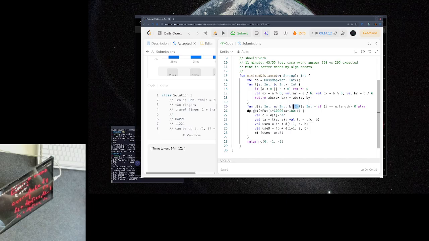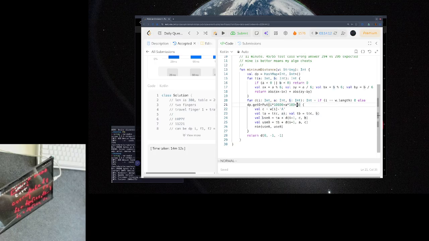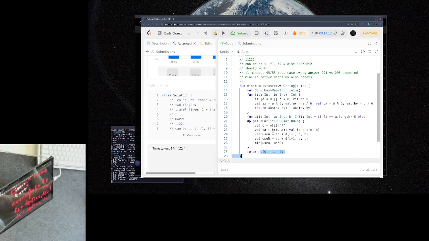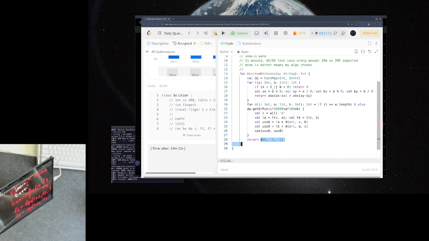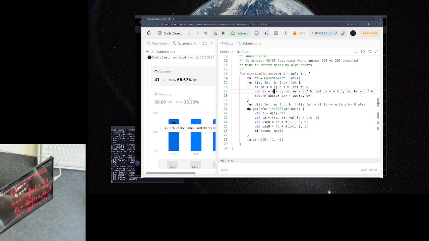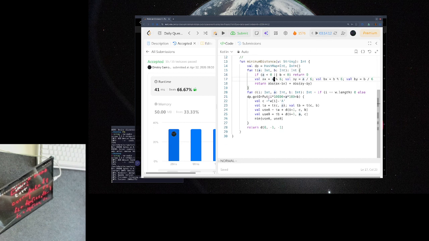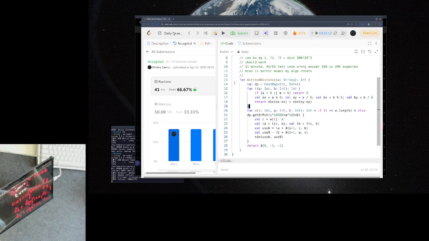You have some state defined by the current position and by finger 1, finger 2, and this is a search for the next. Just compare if we want to use finger 1 or finger 2. So this is a solution that is obvious and it is accepted, and this is what I would recommend because it is pretty straightforward.